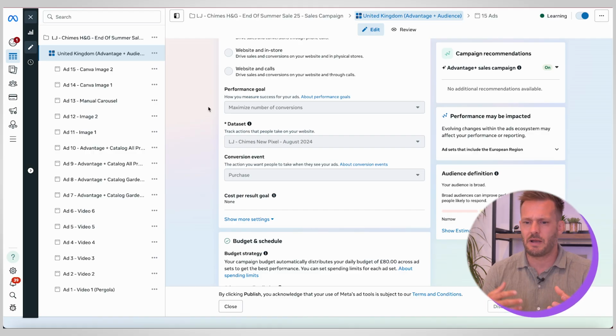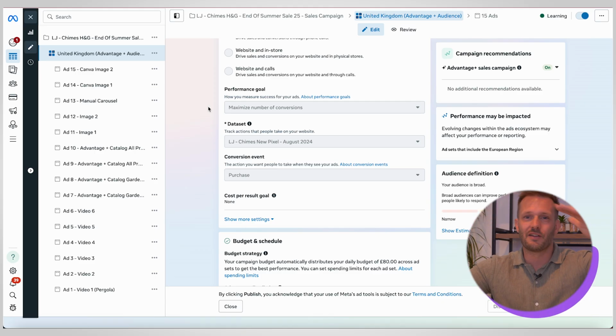Now this client, all of their products are relatively high ticket. Their average sale is about £900 to about £3,000, somewhere in that, and they don't really mind what somebody buys. But if you have some products that you're selling for, say, £3,000 and others that are more high frequency and you're selling those for £50, the danger is that Meta algorithm just starts prioritizing for those lower ticket sales, and those aren't the ones that you want to drive.